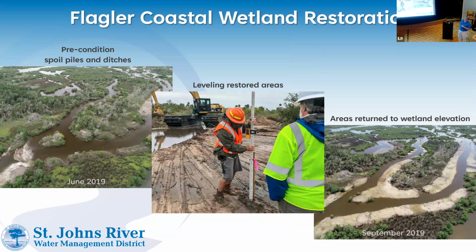Basically, we set a target elevation based on the plant communities in the adjacent areas. So we looked at what was there and where those elevations occurred. We were looking for the upper part of the intertidal zone where it was just at its transition to upland community. So we want to set it as high as we can without creating habitat that's going to attract exotic species. And this allows those wetland areas to recover and vegetate before they're struggling to keep up with sea level rise. So we give them as much advantage as we can and still keep them in the wetland category.